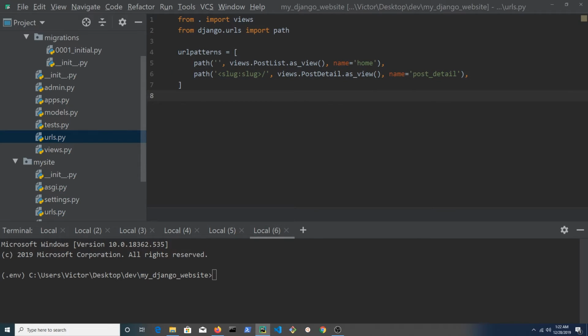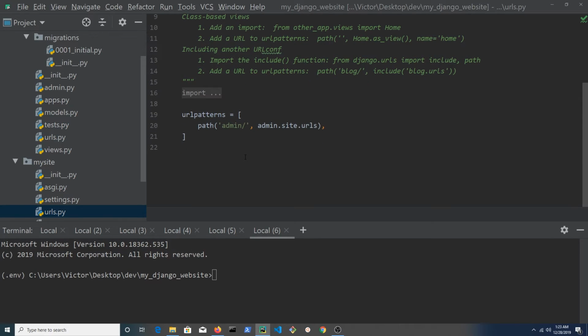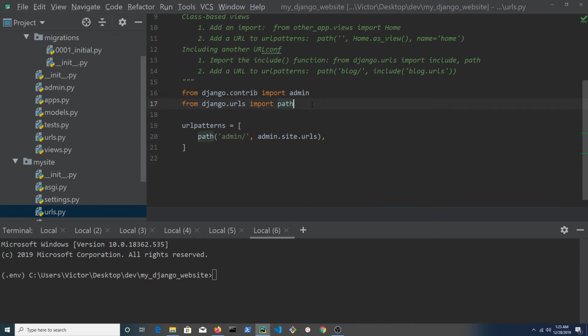Open urls.py in the project folder. Expand the import statements and add include next to path. This imports the include function, which slices the URL string and sends part to URLconf for processing. All of the app-specific URLs have been defined in urls.py in the blog folder.